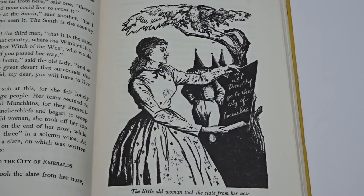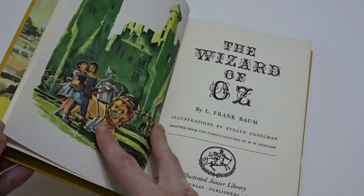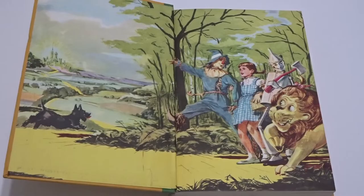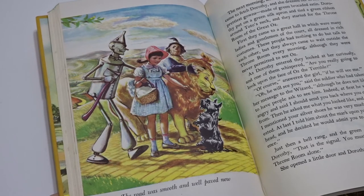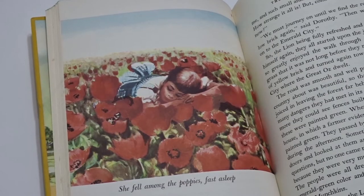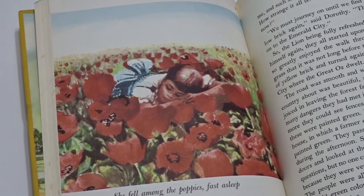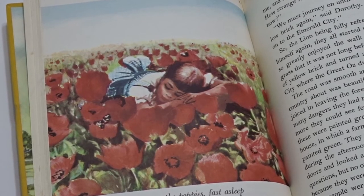This book features 10 color plates versus the original eight. The cover features one of the new illustrations, which is also included adjacent to the cover page — all previous editions had no color plate included there. This edition also has illustrated endpapers; the previous editions had blank endpapers. The illustration that was originally on the dust jacket is now included in the book. All of the plates in this edition are portrait-styled; the previous landscape-styled plates have been cropped, like the poppy field and Discovery of Oz the Terrible, and made portrait-styled instead.